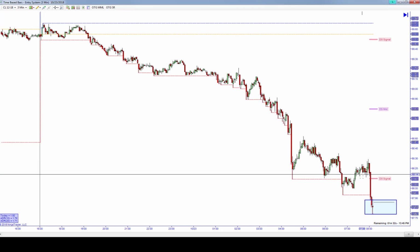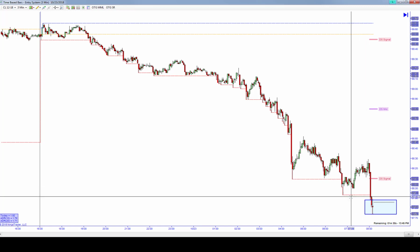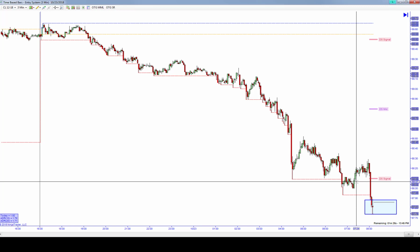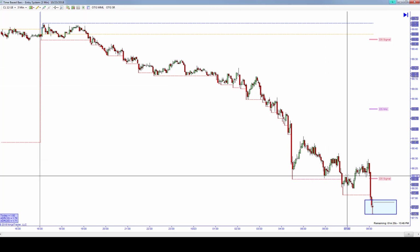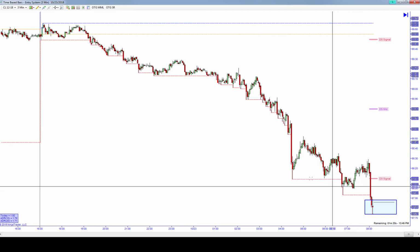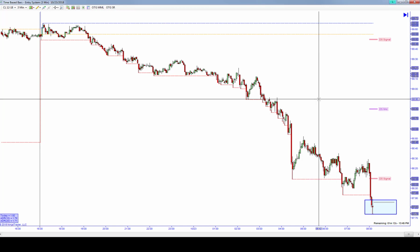What we were looking at is the fact that the market opened above the structure signal, and we were only a few ticks away from the bottom. And so what we were really not interested in, obviously, is getting long today in the face of all this pressure. But I also was not that excited about shorting the structure signal given the big nature of the sell-off to the downside. So we waited just a little bit.